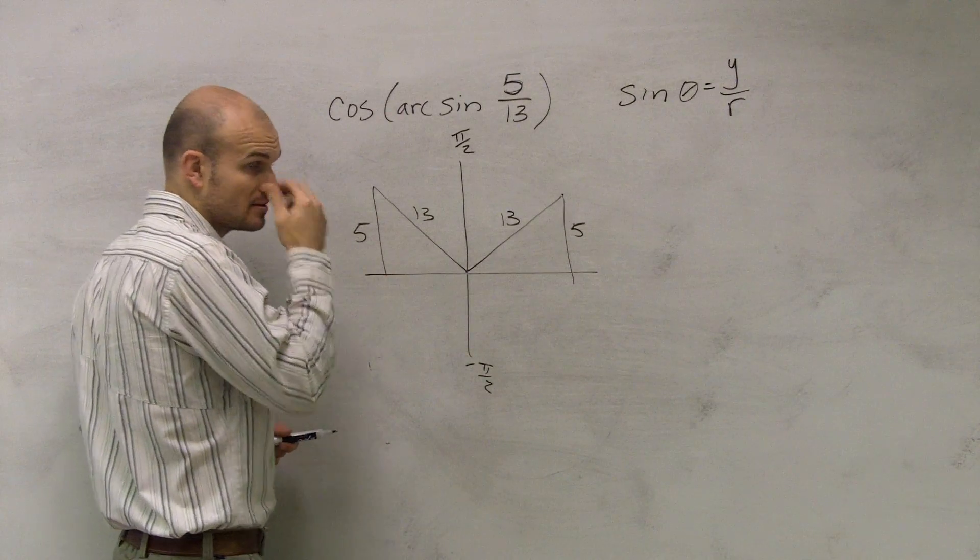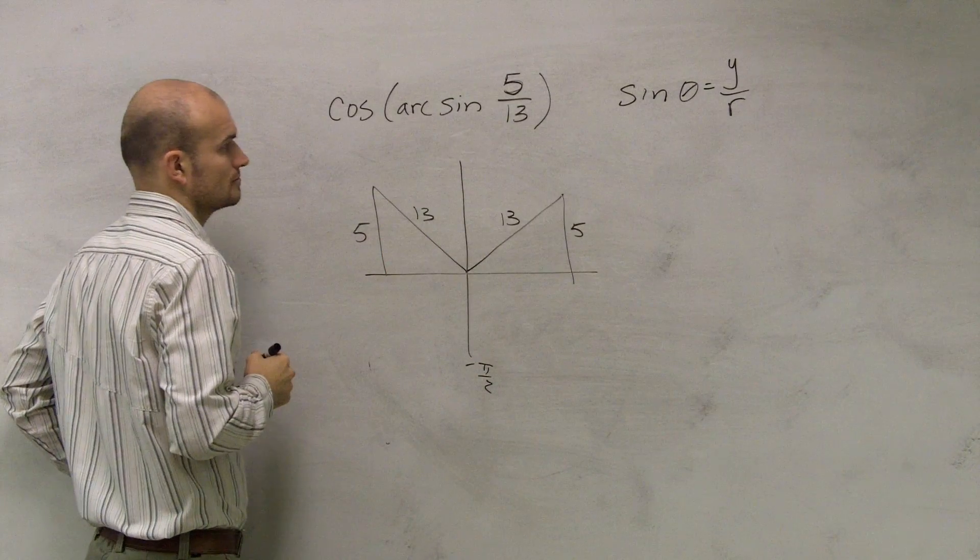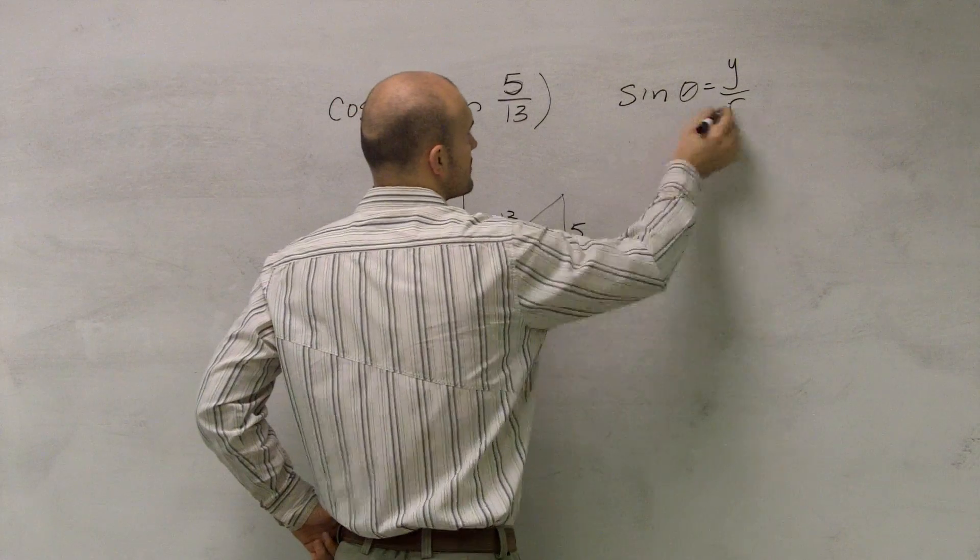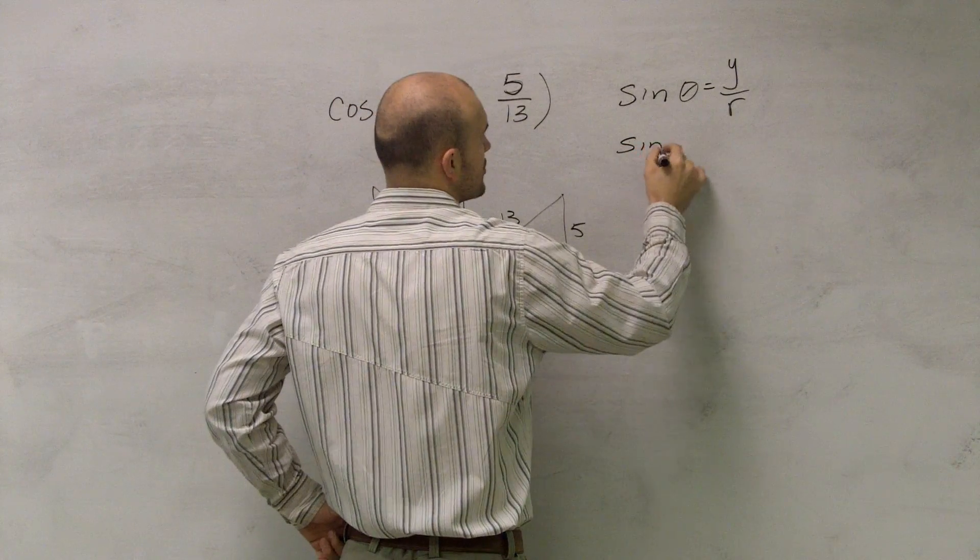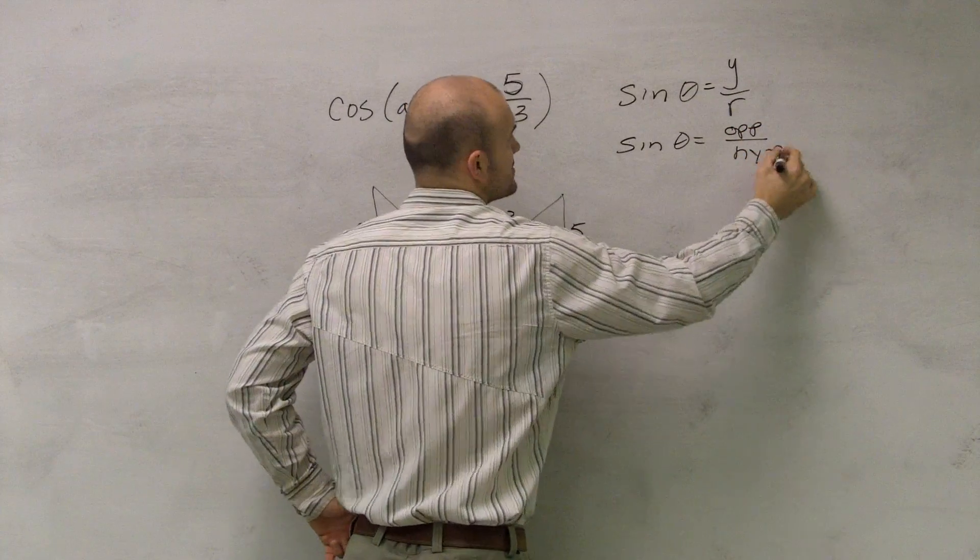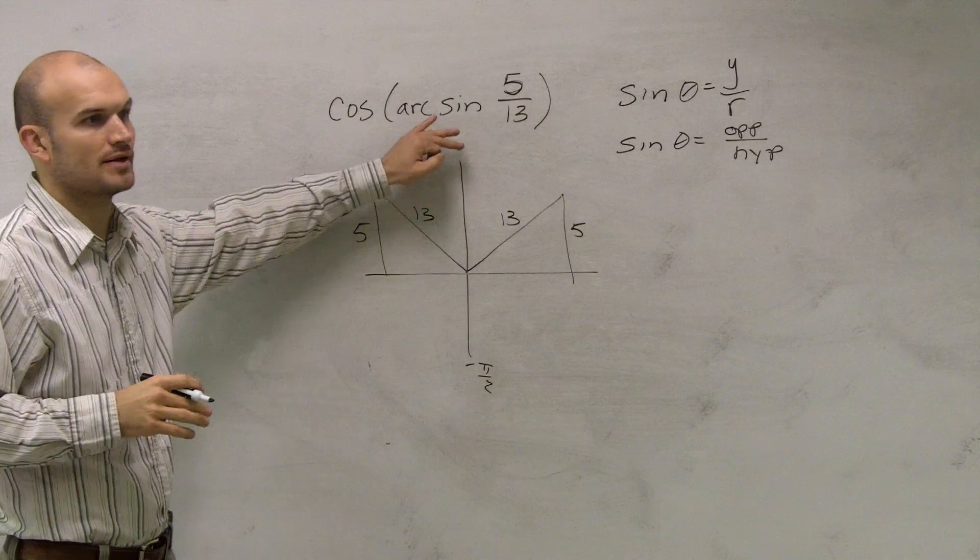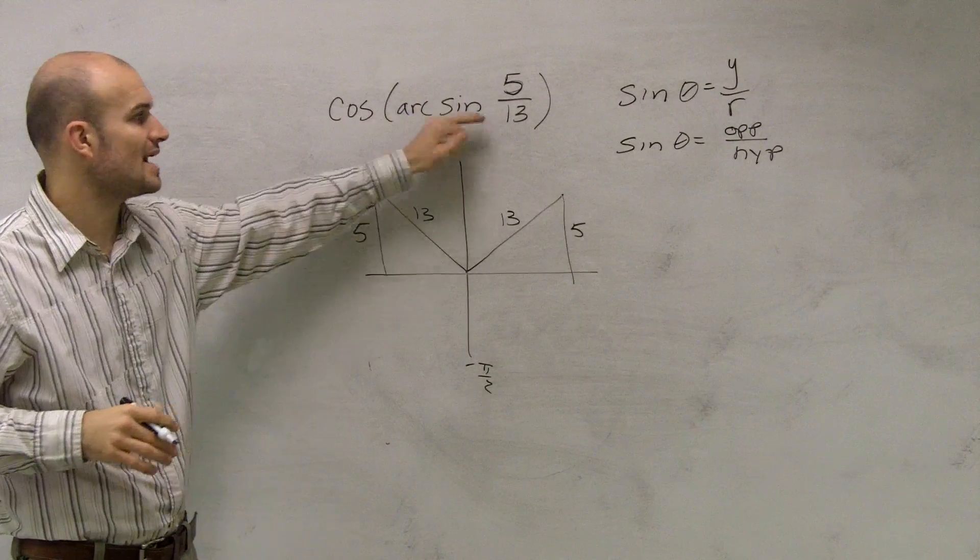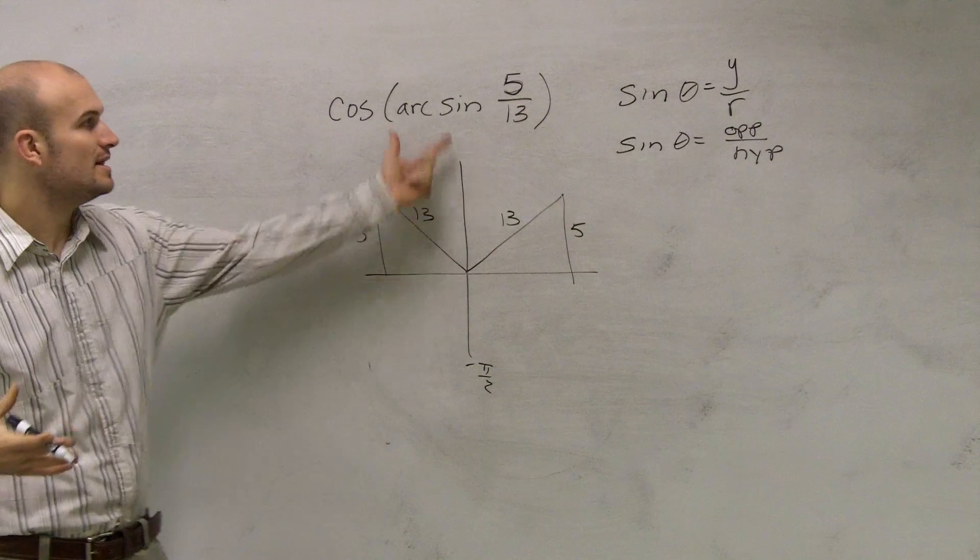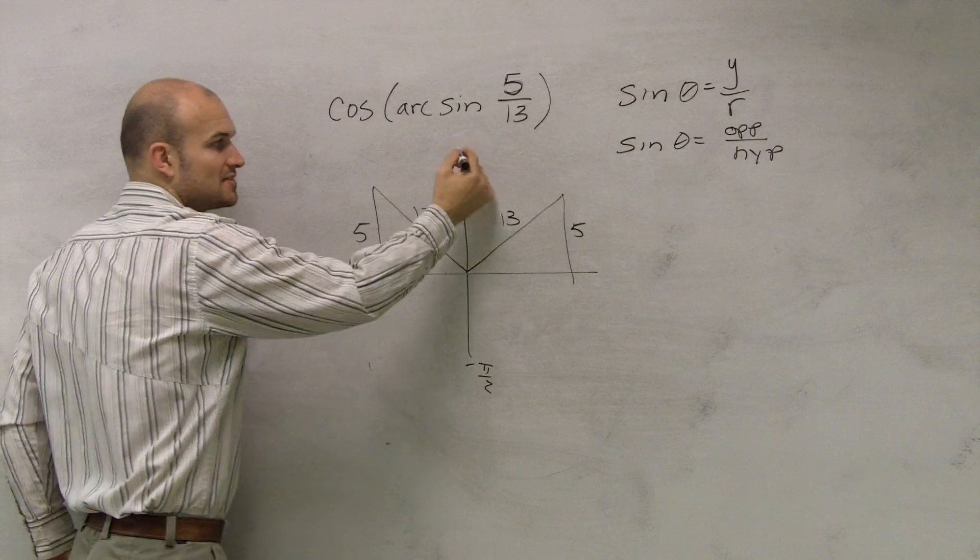Student: How do you know which one's the hypotenuse? How did you know 13 was the hypotenuse? Instructor: Well, remember, r represents our hypotenuse. Or if you want to go back to other trig, remember, it's always opposite over hypotenuse. Student: So you just substitute sine in for cosine and arcsine? Instructor: No, I haven't finished it yet. But just finding the inverse, I'm going to use my inverse sine to determine what my triangle is.